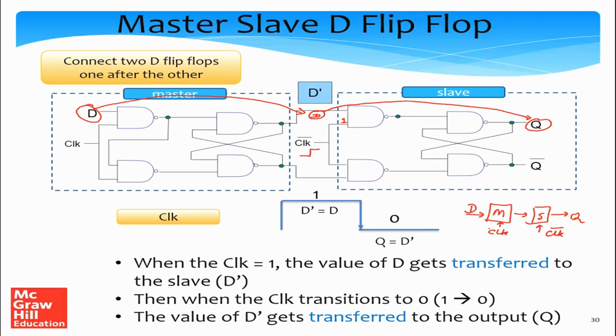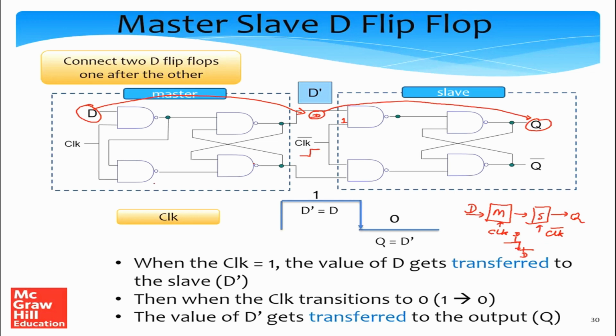If I consider this complicated circuit and I just look in the vicinity of the negative edge of the clock, initially here the clock is 1, say the value here is, let's say, D. Then just after the negative edge, the value of Q, which is the output of the master slave D flip-flop, will get set to D, right?